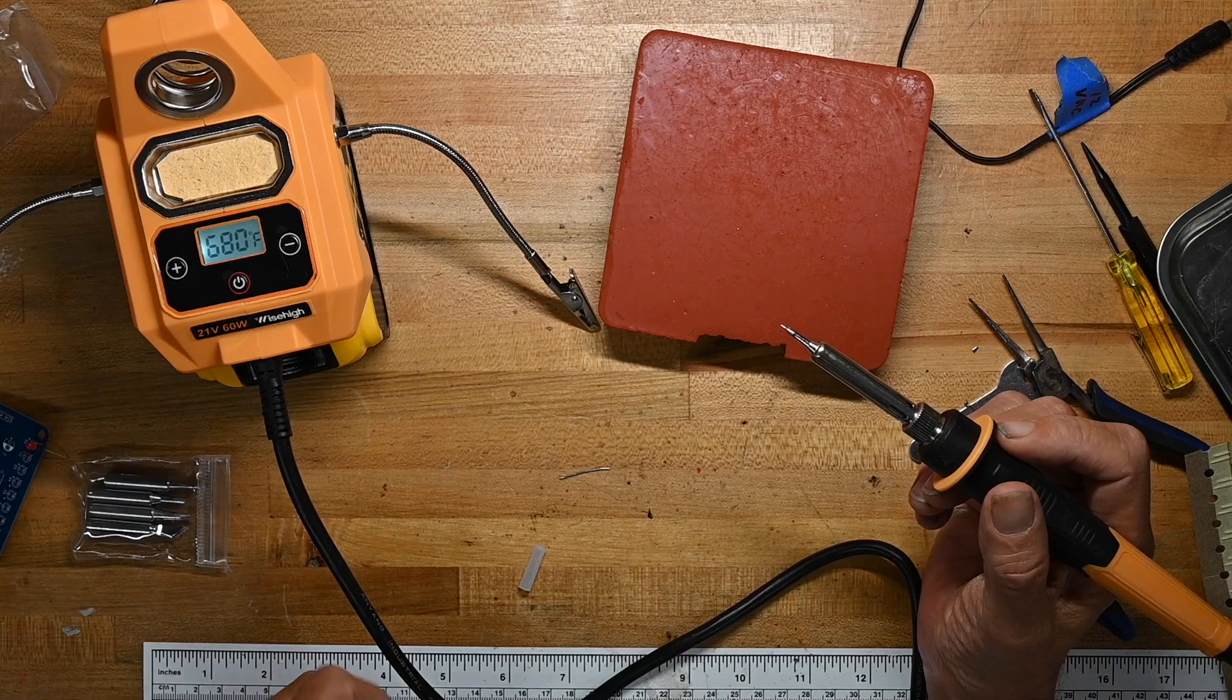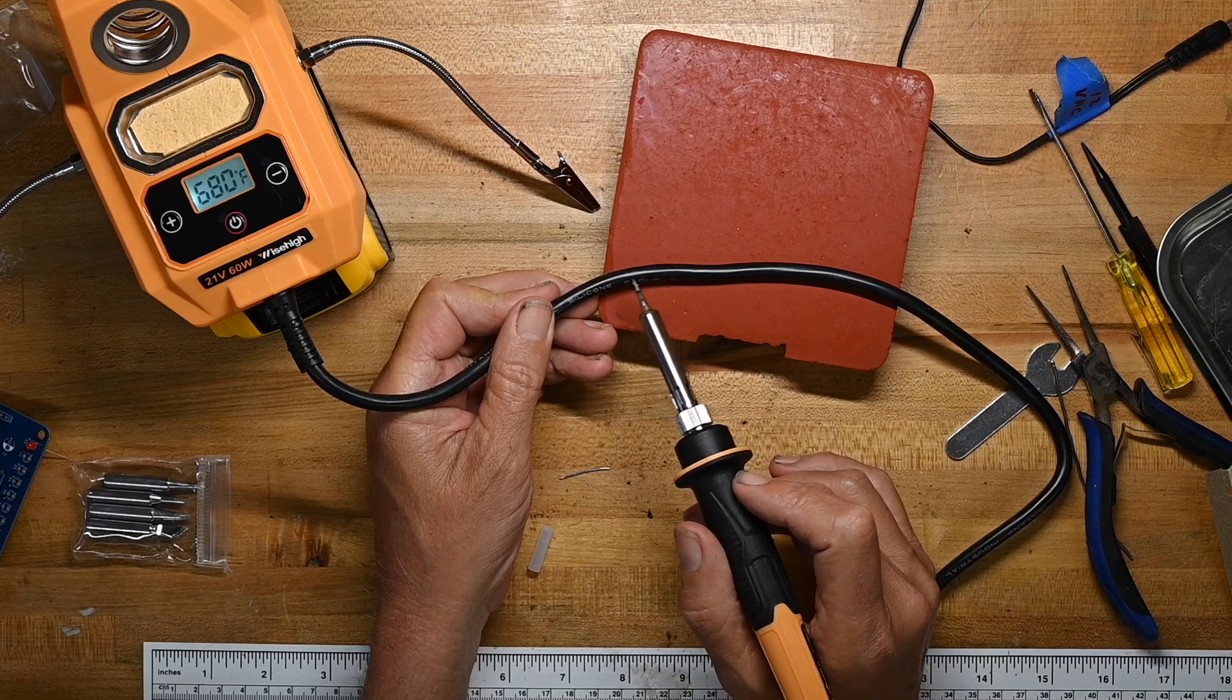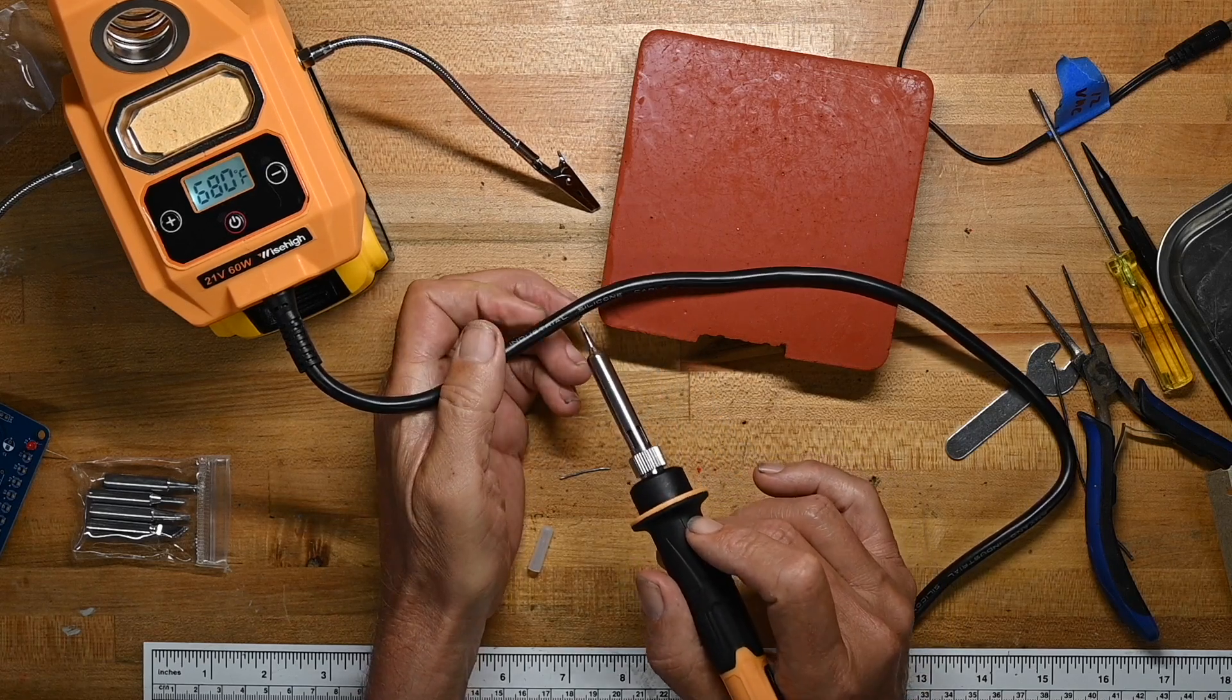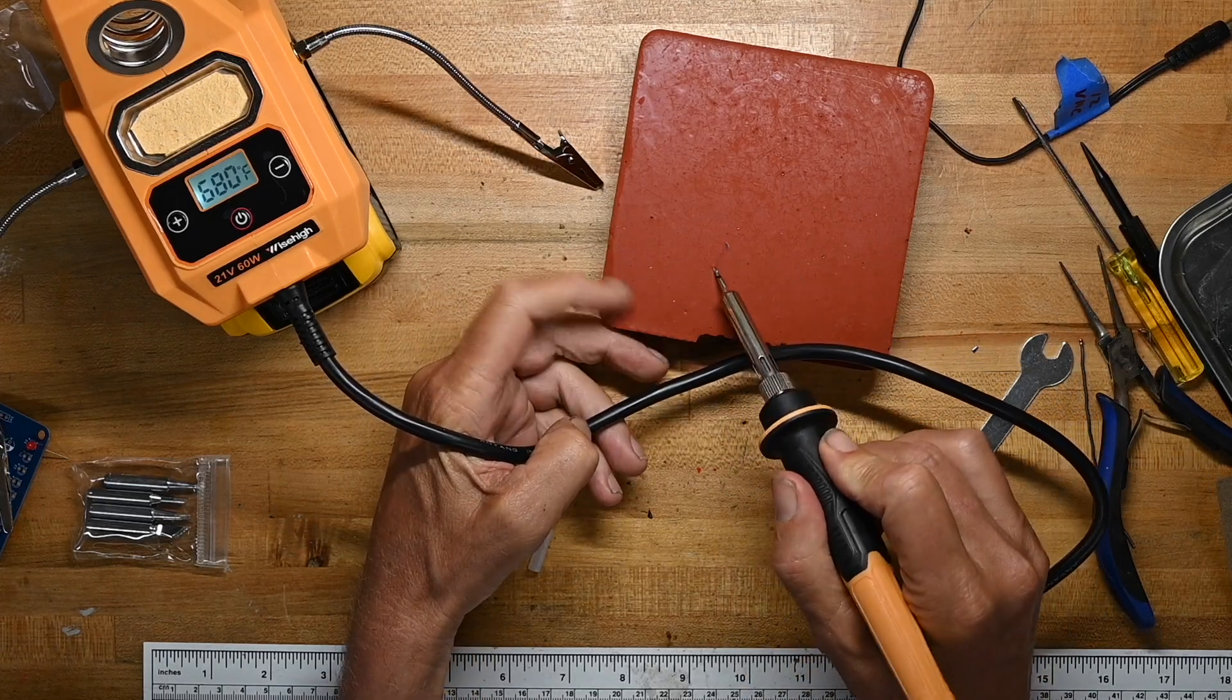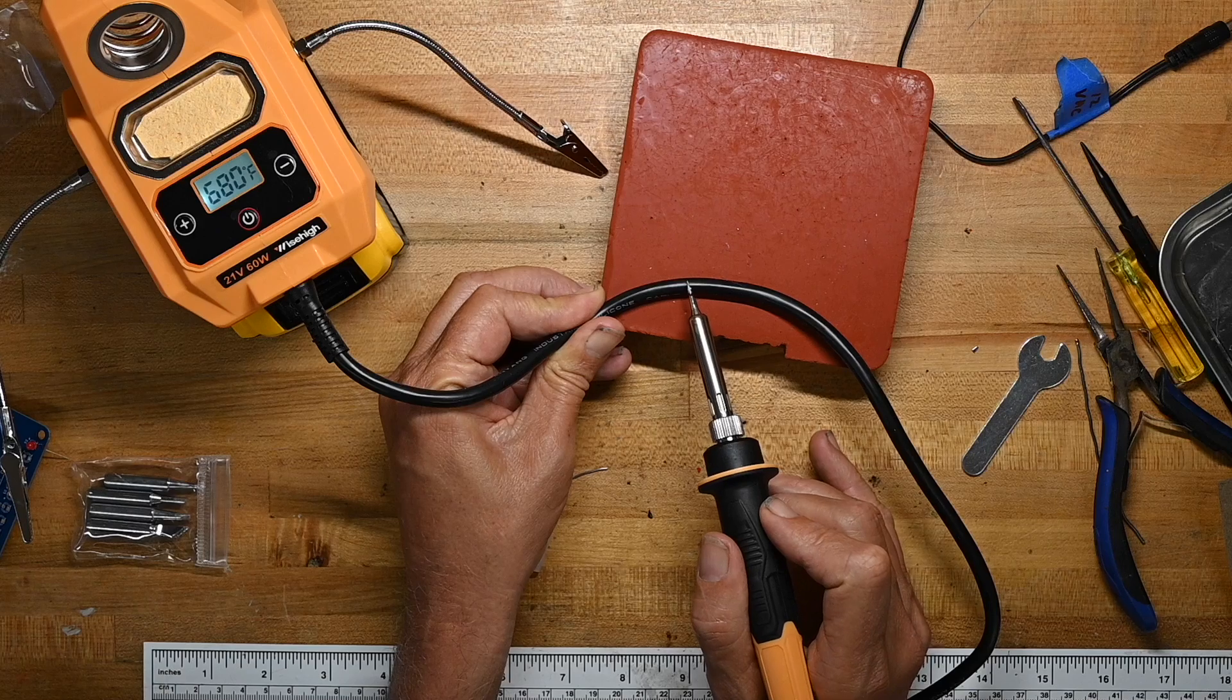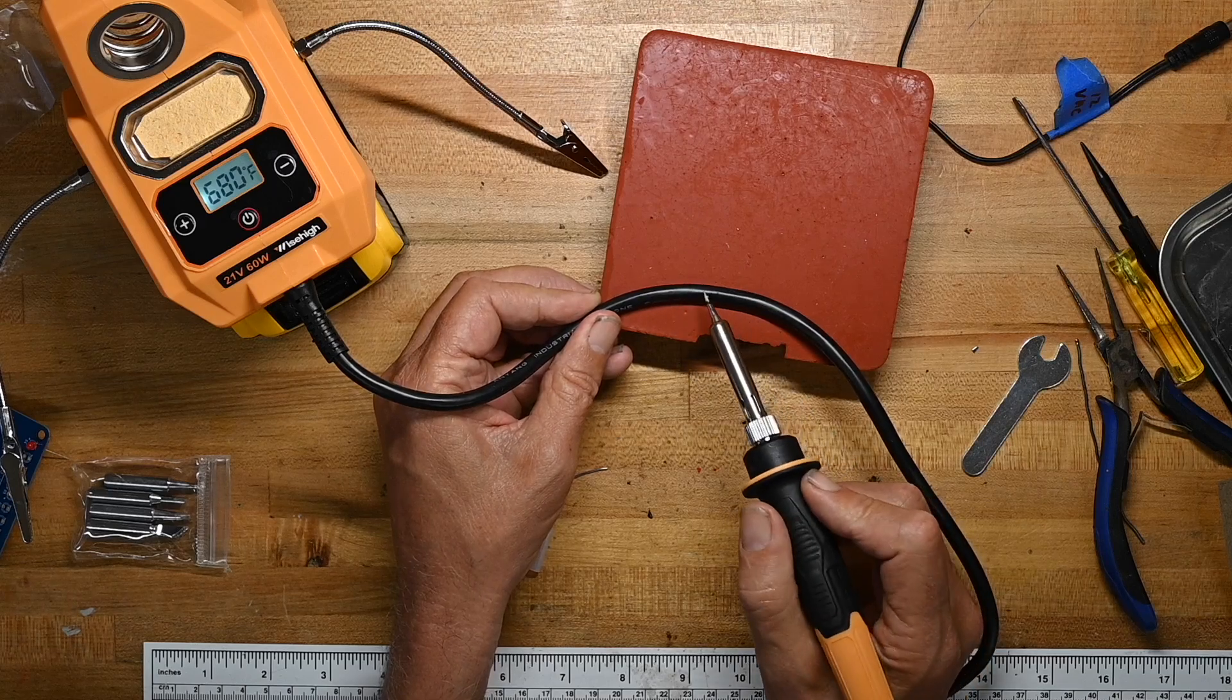Now one other thing I'm going to do here. I always test the cord because you may inadvertently set your iron down on the cord. I know everybody says, Oh, I'll never do that. Well, I've done it three times in 50 some odd years of soldering, so I know it happens. This one at least is called industrial silicon. So it may be heat resistant like this solder pad that I use. It's heat resistant. I can put the hot iron on there and it doesn't melt it. It's not affected at all. High temperature silicon is what you want. So we'll see if this is high temperature silicon. And yes, it is. Look at that. It does not melt at all. That's really good. That's a huge plus in this device's category.